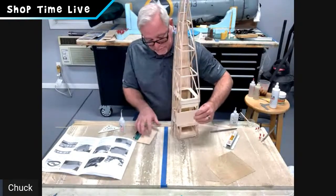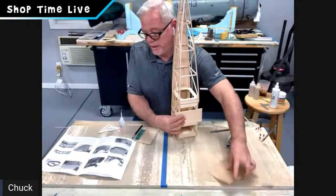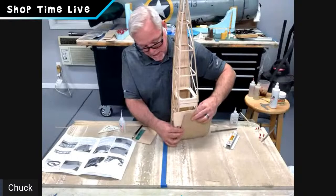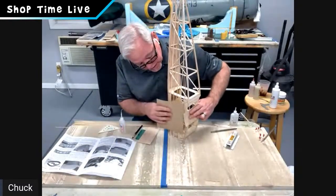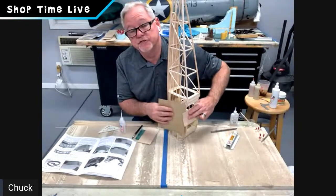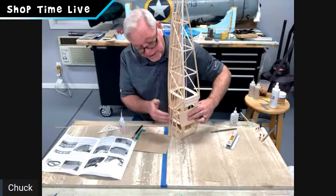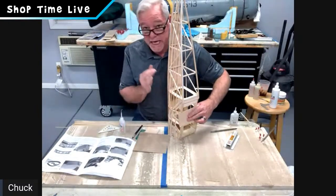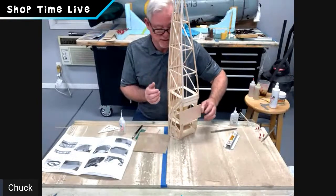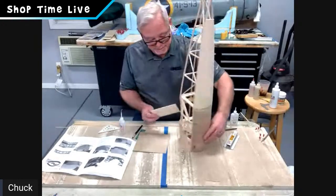But what this is doing is allowing for, and even more critically, if you guys are doing the little BIS version, when we do our side sheet cowls, it has something to lay against and sit flush against. So we'll leave that a little bit proud. We'll sheet against it, we'll glue it, and then we'll sand this all back to form a nice rounded shape on that wing saddle. So 3/32.